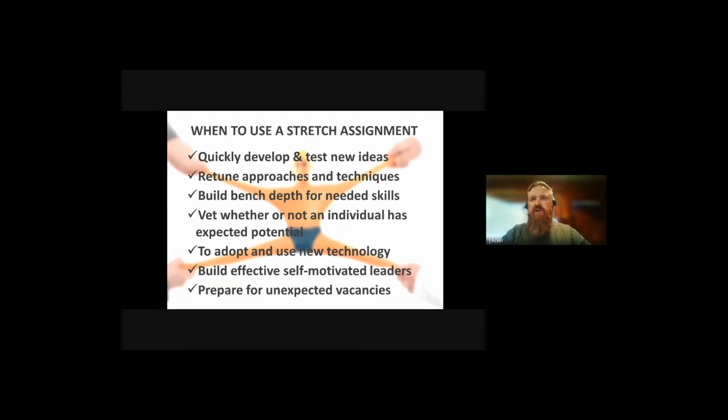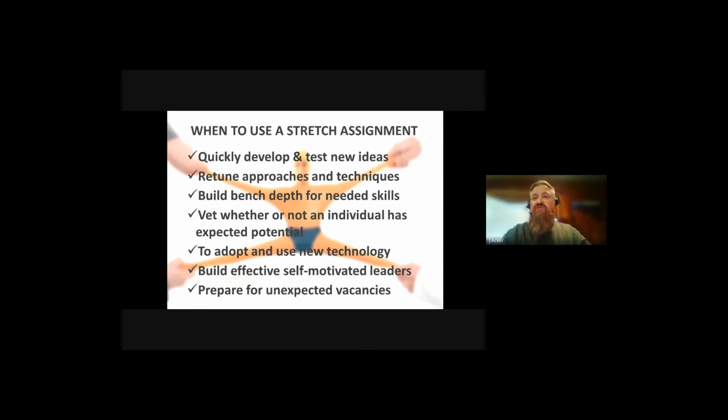Stretch assignments are an acknowledgement of an employee's value to the organization and provide a rich context for the employee to grow. So common reasons to use a stretch assignment might be to quickly develop and test new ideas and programs, to retune approaches and techniques that might be tired and old or not producing the same efficiency that they once did.